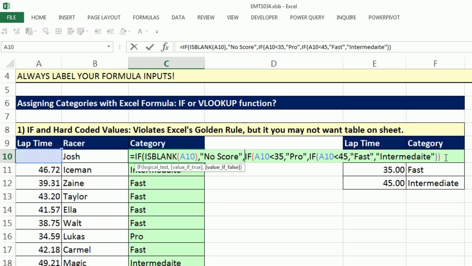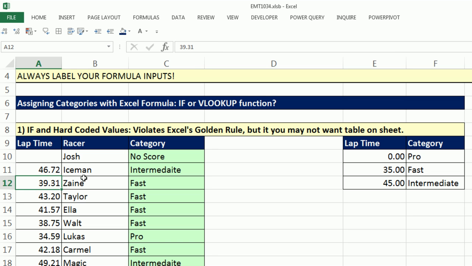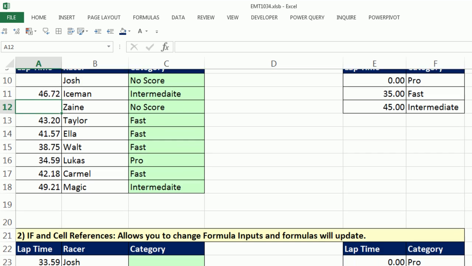Now I come to the end. I can clearly see I don't have a black one. That's the signal I need. One more parentheses. When I see the black one, Control Enter, double click and send it down. If I come over here and delete this one, no score. All right, now let's scroll down and look at our next example.